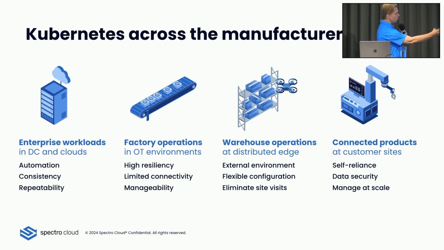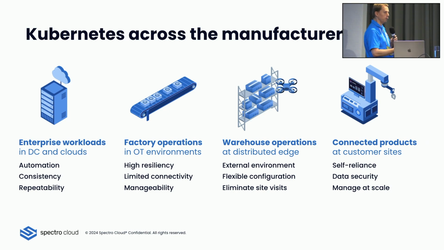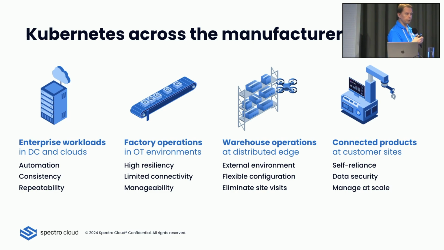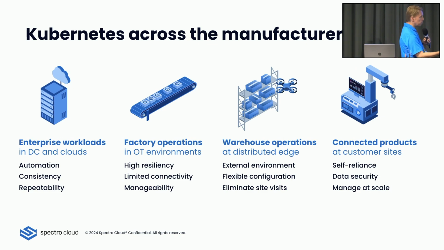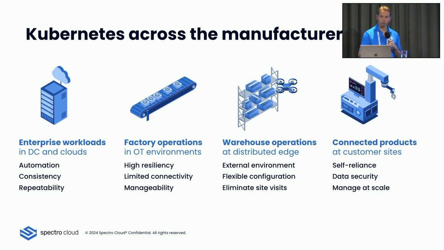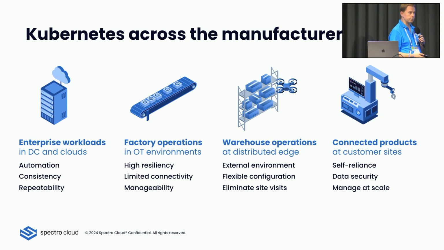It can go even further where we're getting into more warehouse operations and what we call distributed edge, where you might be providing a component that needs to operate there, but you don't control the environment. So it needs to operate in external customer environments, needs to be very flexible with how it can be configured, and it's locations that you don't ever want to visit yourselves if there's a problem. And that can go all the way to what we call connected products, where you're basically selling to the end customer directly, where you really get to scale.